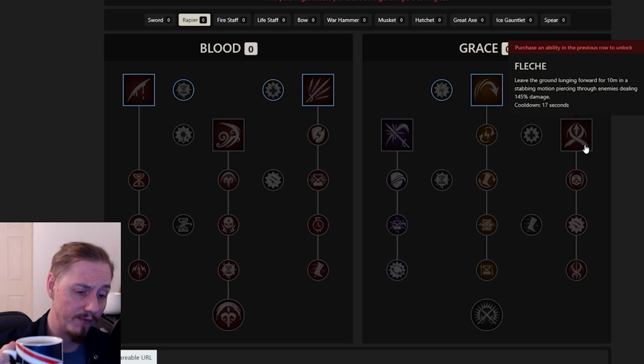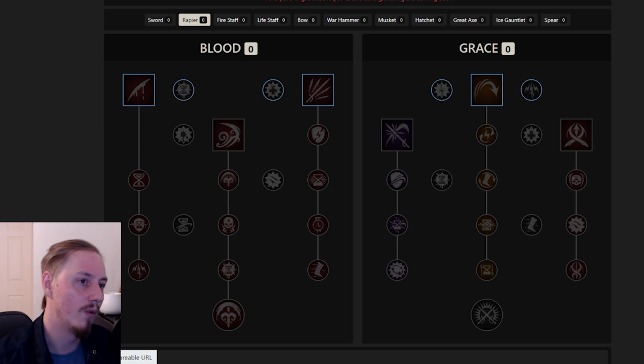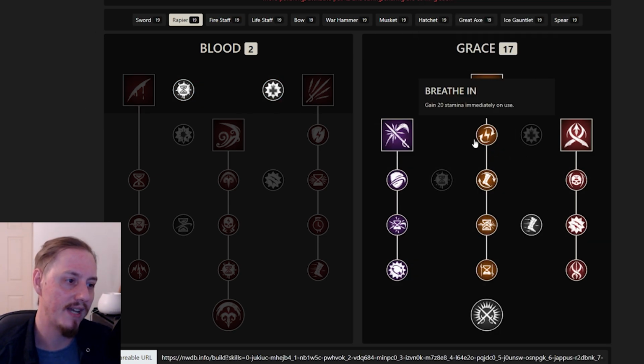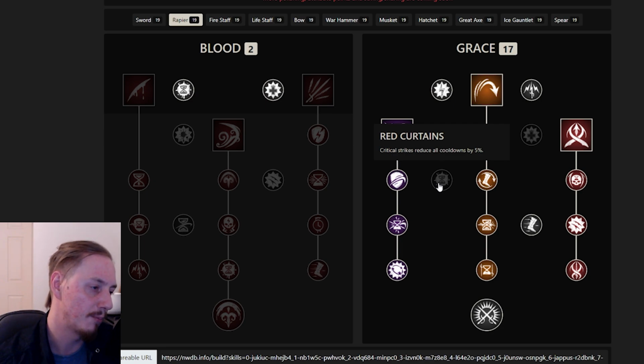The gentleman's weapon for sure. Any other tips I can give you: I'm going to go through the build that I would make for this, which is essentially everything in Grace besides 2 passives which you're going to take over in Blood. First one I say that you don't take is Red Curtains. Critical strikes reduce all cooldowns by 5%.